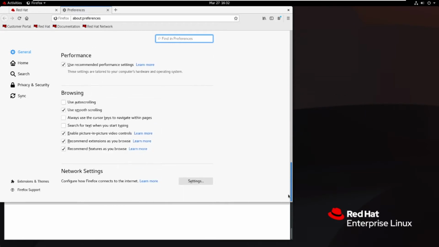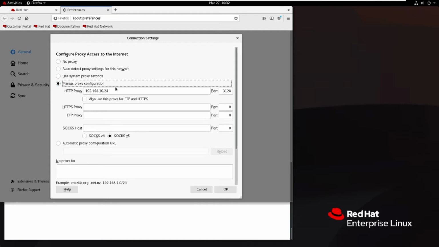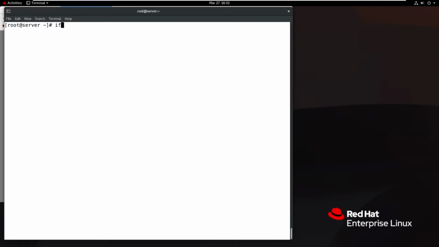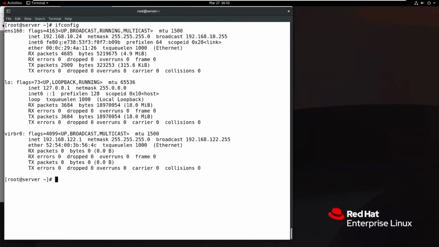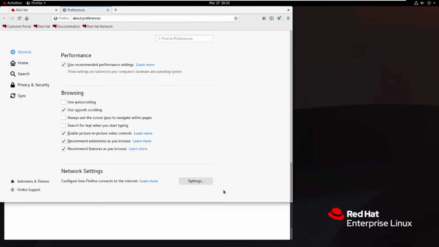Here the network settings options are there. Click on settings, then select manual proxy configuration. So what is your proxy server address? Okay, my server address is 192.168.10.24, and write the port number 3128. So now my manual proxy configuration has port number 3128, then okay.